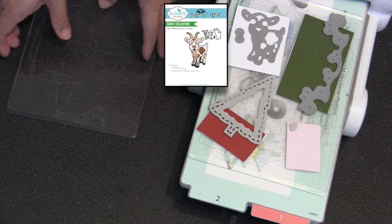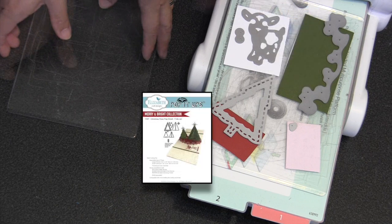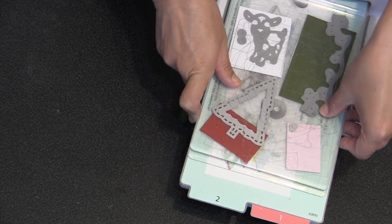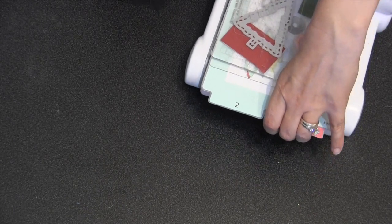So I'm going to cut a lot of my elf pieces at once. I've got William the Goat, his detail layer and his eyes. I've got a green flourish from the Agatha edges. I have a red bottom part of a Christmas tree for his elf hat, and then his little pink nose. And then I cut some additional pieces after this.